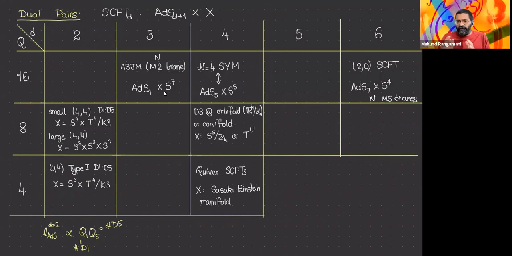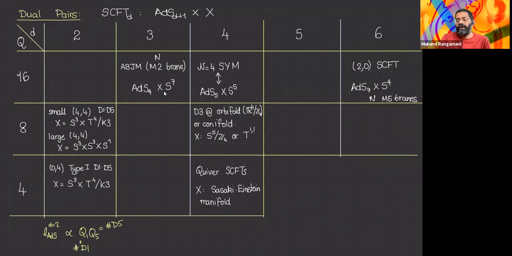Good. Roughly speaking, I'll give you a better answer on the next page, because I have a set of criteria that we think we want. It's not clear it's a complete list of criteria. But roughly what we want is large N, so that we have some way to engineer them. The easiest way to engineer large N theories in string theory is to take a large number of branes. You can take a stack of branes, stacks of intersecting branes, you can do all sorts of brane engineering of various kinds of theories. And this laundry list of examples is pretty much obtained by doing those kinds of exercises.